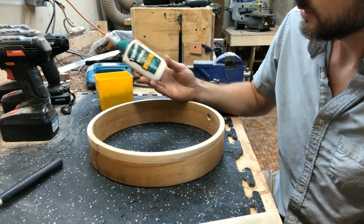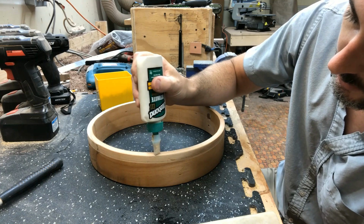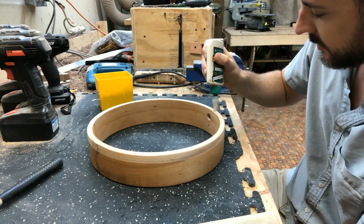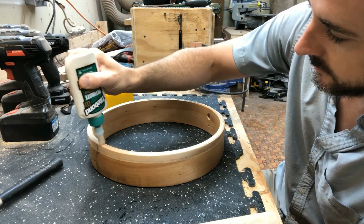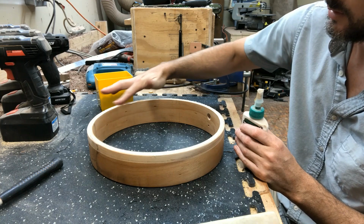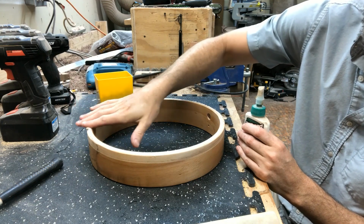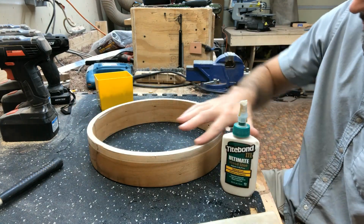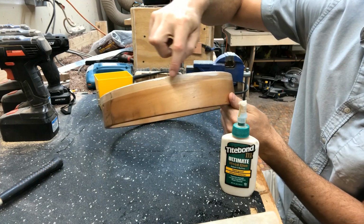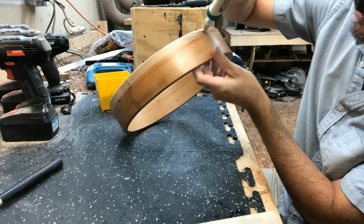This is really important. Use waterproof wood glue. I'm using Titebond 3. Put it along the top lip of your rim. Spread it around. And then we're going to put glue along this surface as well, just a little bit. Don't need a lot.